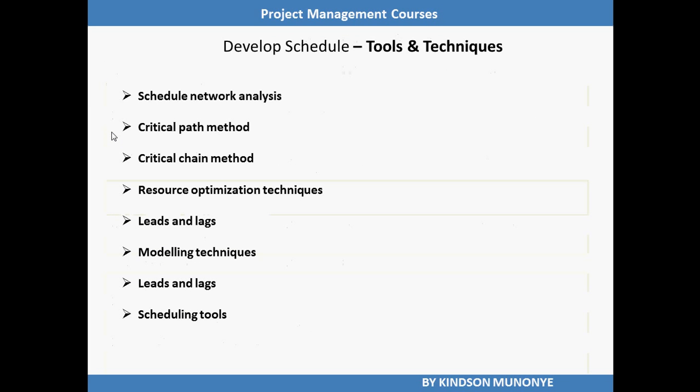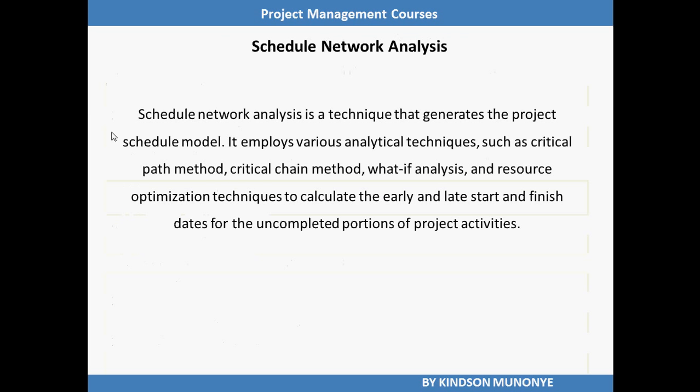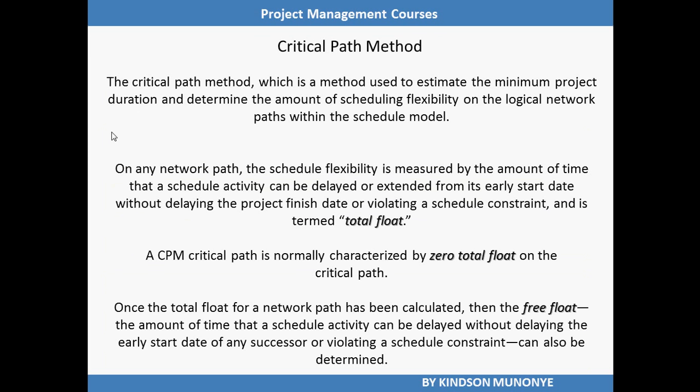Alright, we are going to focus on some of the tools and techniques. Schedule network analysis is a technique that generates the project schedule model. It employs various analytical techniques such as critical path method, critical chain method, what-if analysis, and resource optimization techniques to calculate the earliest and late start and finish dates for the uncompleted portions of the project activities.